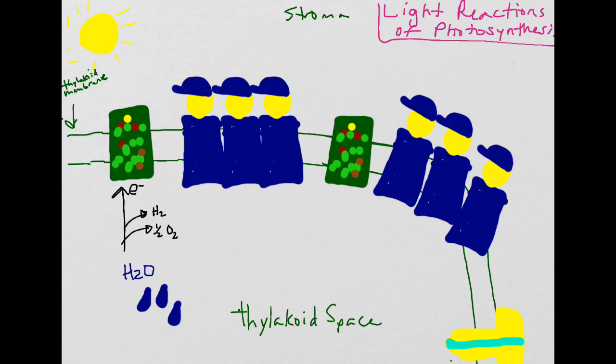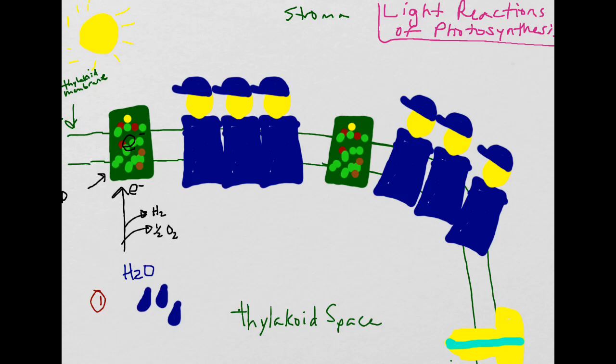First thing that's going to happen is water is going to be split. Actually, let's do numbers like we did in class. So the first thing that's going to happen is water is going to be split into oxygen and hydrogen, and an electron is essentially lost from the splitting of water. That electron goes into this first area here. It's all very colorful, and we call this PS2, and it's photosystem 2.